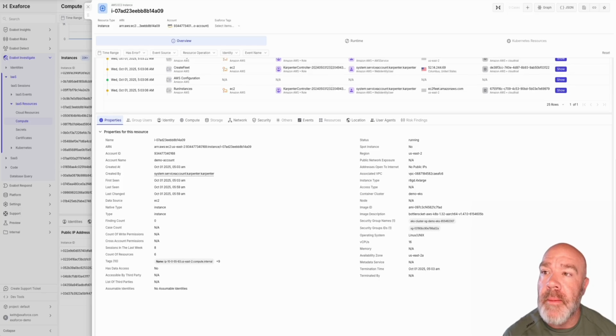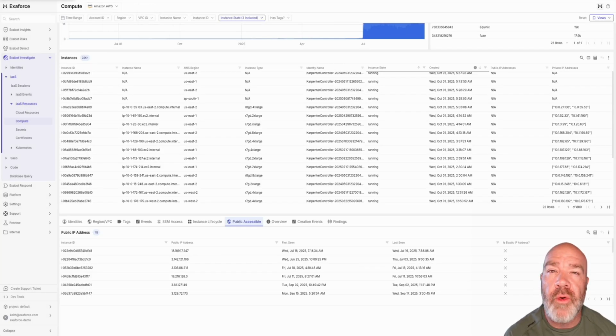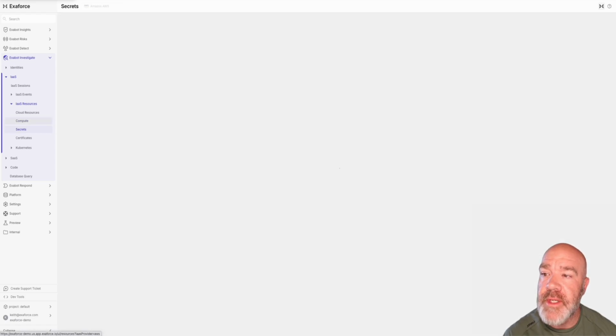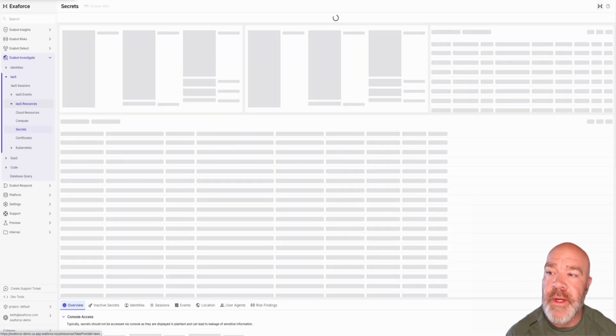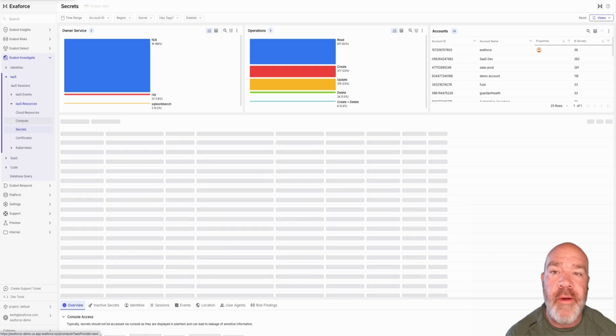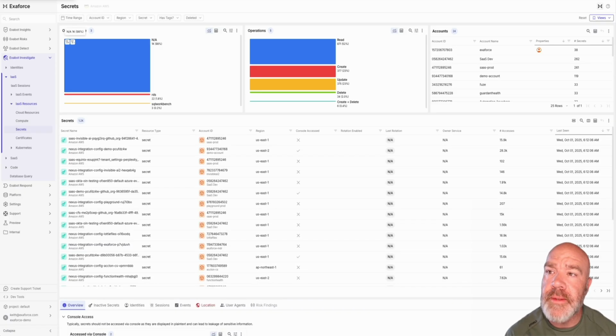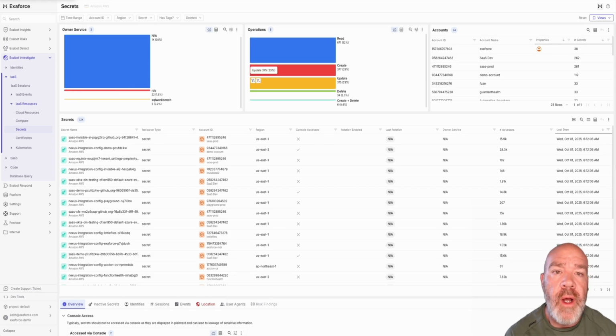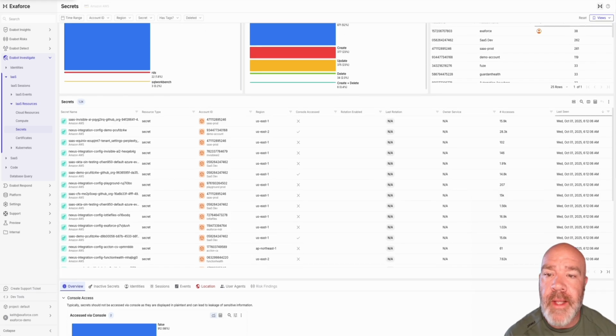So just putting a little bit more of a granular lens on the EC2 instances themselves. Under the compute secrets, just kind of like what we've looked at before under the identities portion, this is going to be more of the secrets related to our cloud environments inside of here. So as we go open this, you're going to be able to see secrets for a particular server or service inside of here, what kind of events we're seeing related to them.